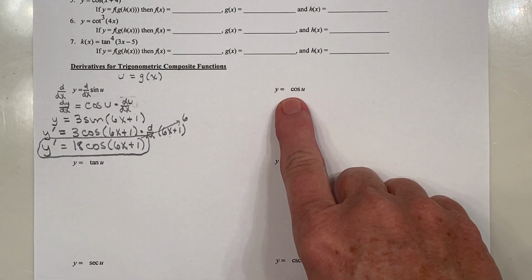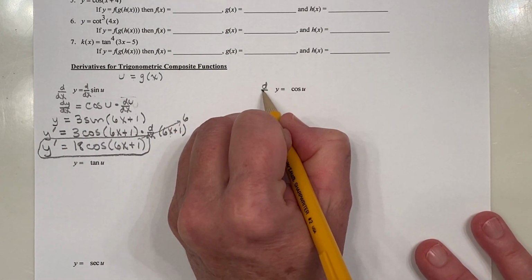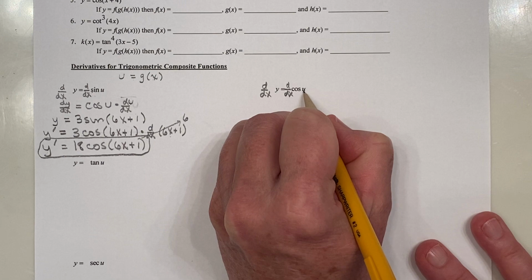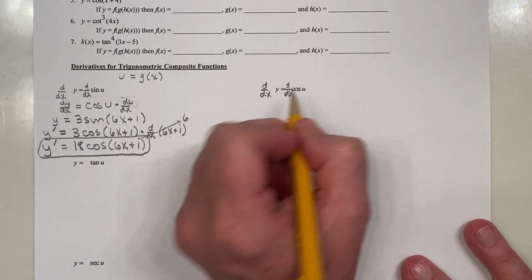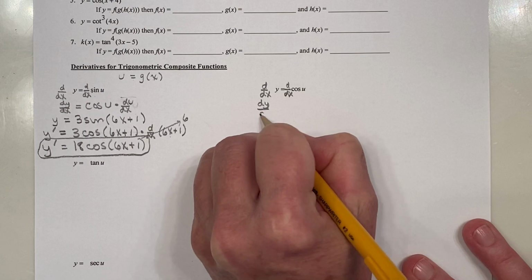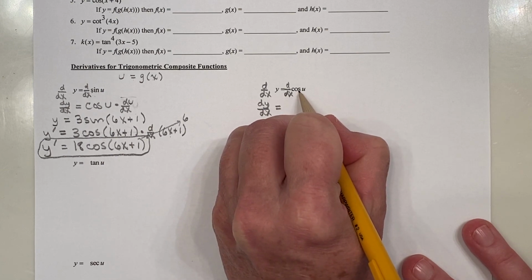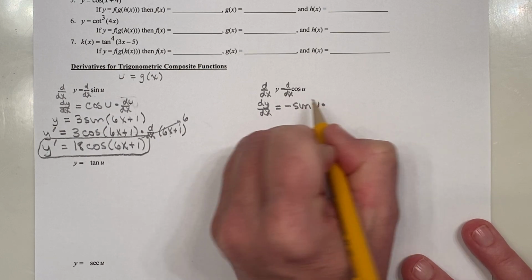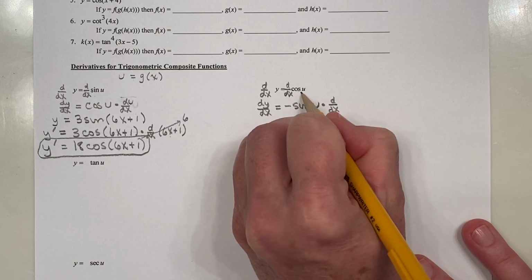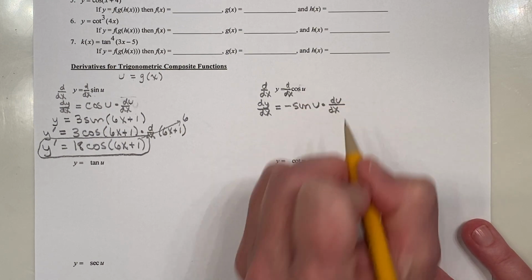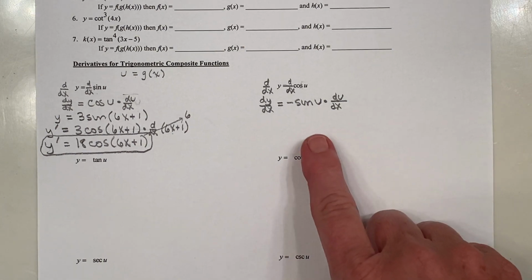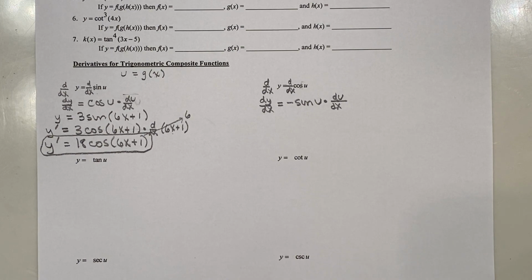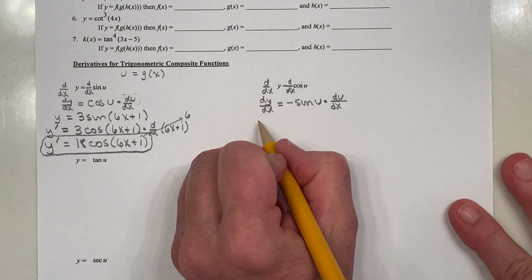All right, let's jump over here to y equals cosine of x. Let's find the derivative with respect to x, because u is a placeholder for some other function that is in terms of x. So dy dx, or y prime. So we have the outside function of cosine. It goes to negative sine. Let's leave u alone, times the derivative with respect to x of the u, and we'll just put the u up here. So often you'll see this written as y prime equals negative sine u times u prime. Just alternate notation. So let's do an example.